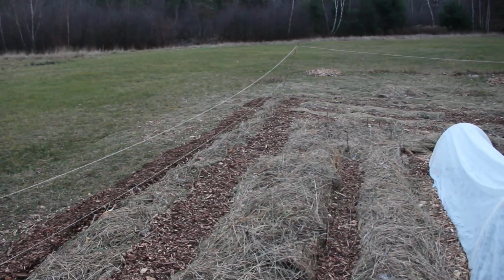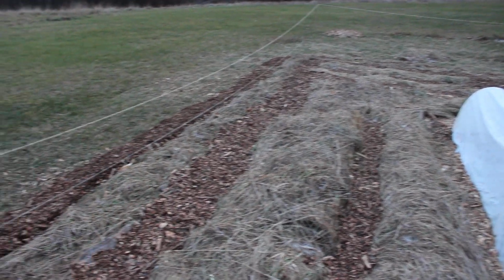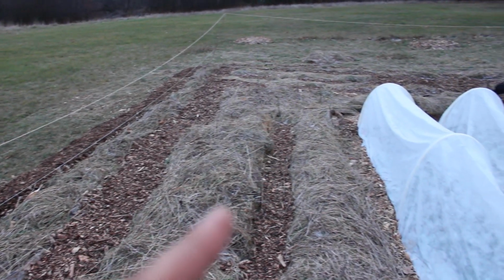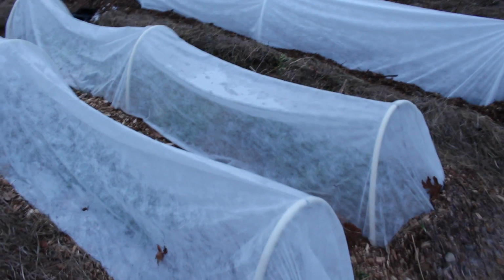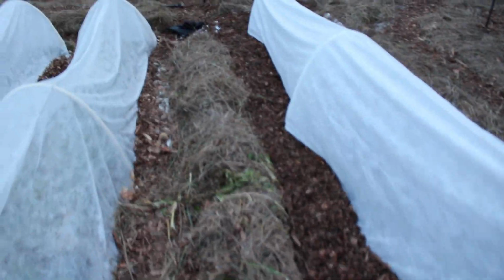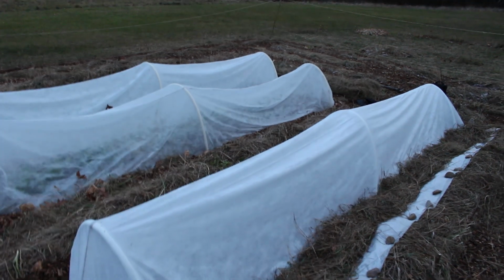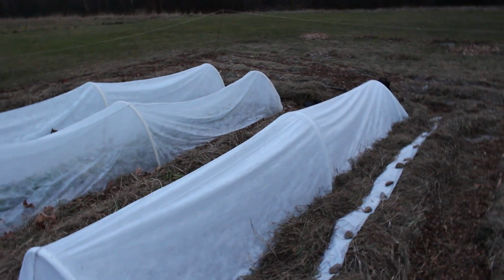And I've got a pathway around the entire outside perimeter now. So the grass will grow up, then pathway, and then all production space. Not too much more that I could do. A lot of mulch has been laid, and I think the functionalities of the garden have been worked out very nicely. I just planted one last planting of garlic. I had some left, so I said, hey, why not? December planting of garlic. Let's try it.